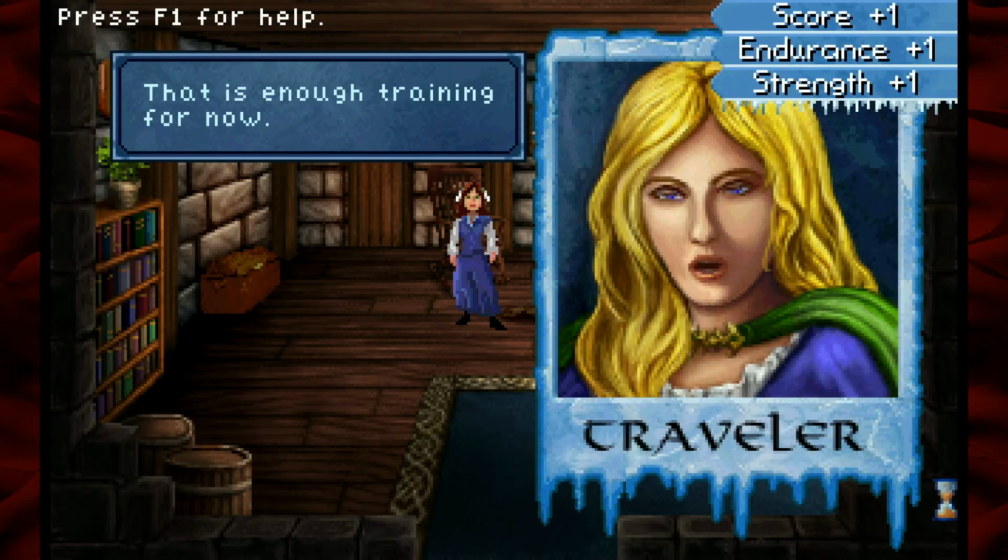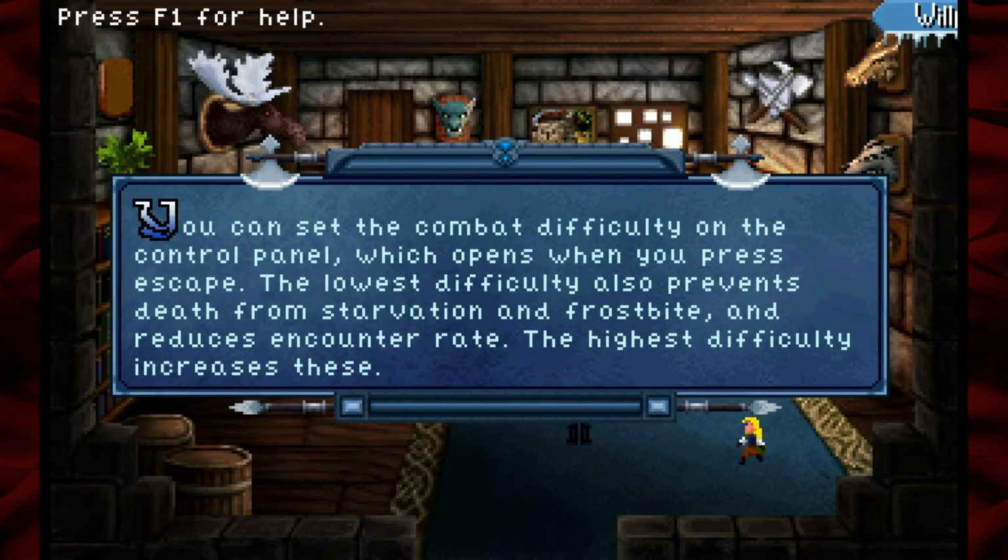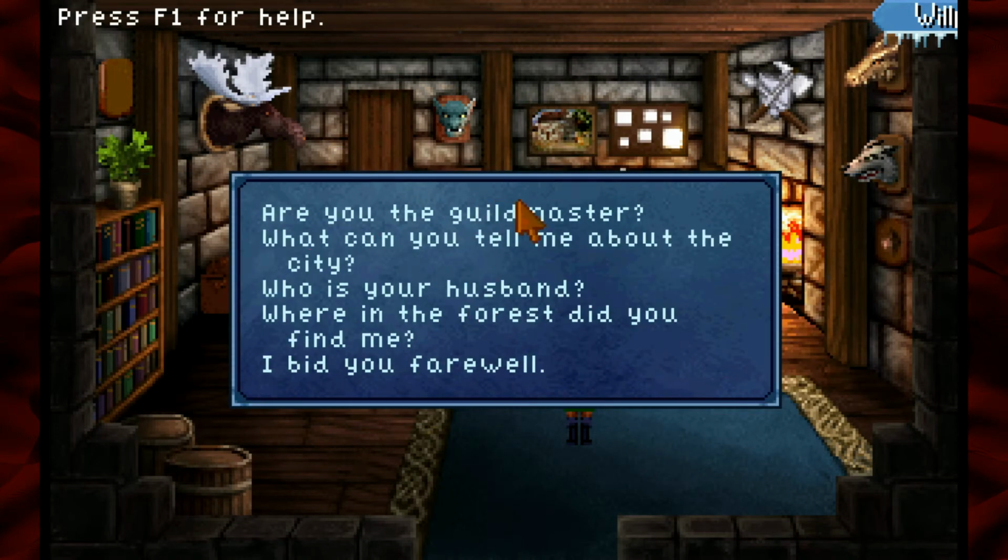That is enough training for now. As you wish. You can set the combat difficulty on the control panel, which opens when you press escape. The lowest difficulty also prevents death from starvation and frostbite and reduces encounter rate. The highest difficulty increases these.